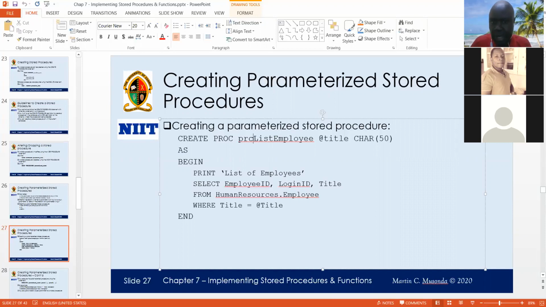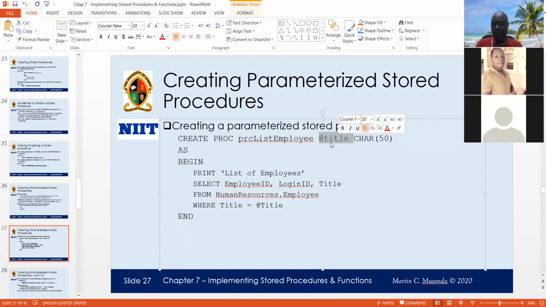So we have capital L and capital E. The idea is the name should be descriptive enough so that when you look at the name of the procedure, you are able to tell what it does, okay? So this one, when you look at it, immediately you'll be able to see that this procedure is used to list employees.